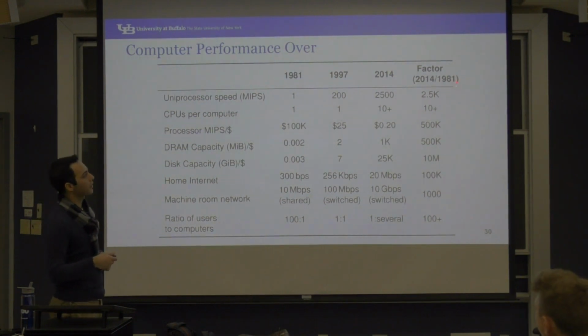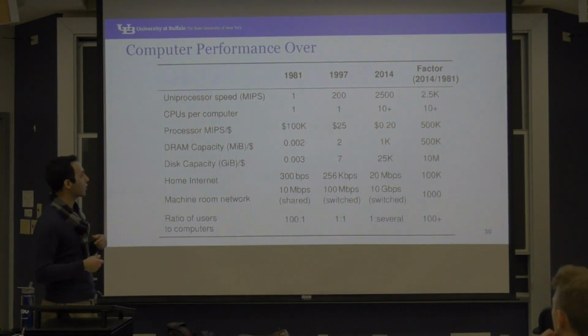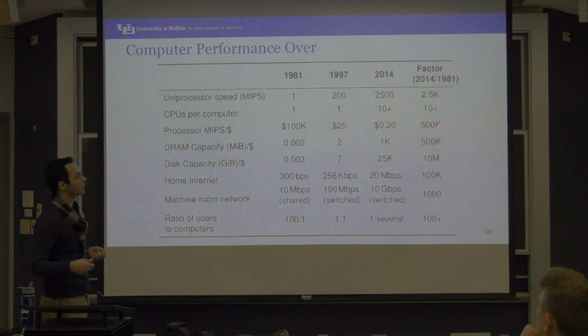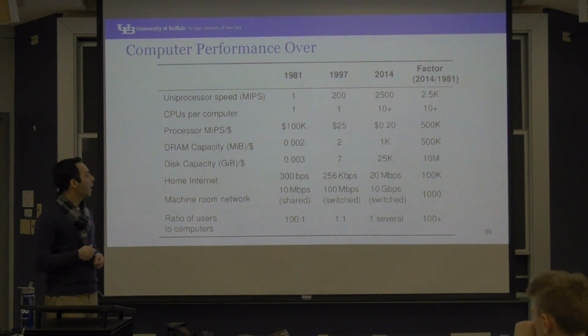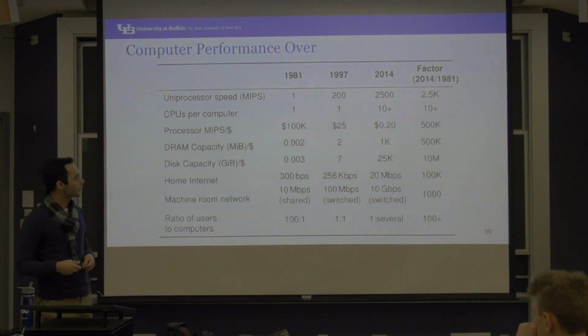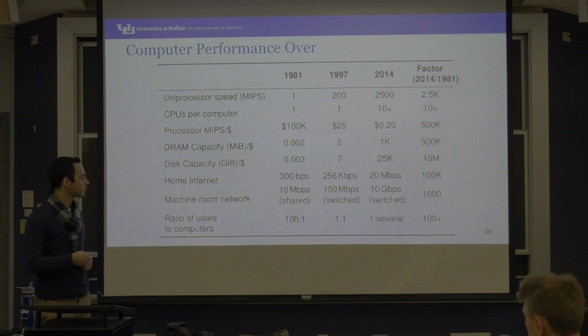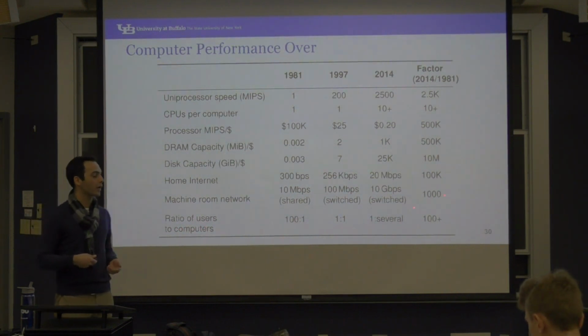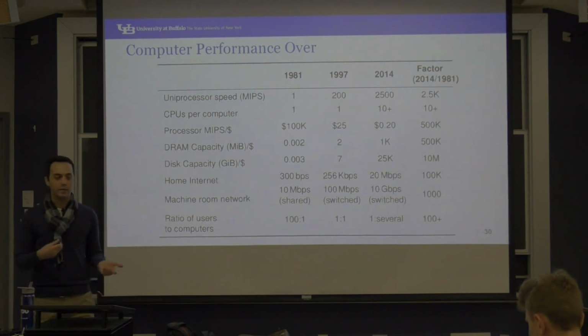So this is a graph for that. Within 30 years, this is just a general idea of how things grew in terms of processing and CPUs per computer, and the price of what you pay for processing. Everything has gone up multiple orders of magnitude. Disk capacity was, I guess, on the order of kilobytes or megabytes. The same goes with RAM. They have now gone up much more. Internet too, and also the ratio of users to computers. They had like 100 users per one computer. Now you might have 2 phones and 2 laptops and a desktop and everything, right?